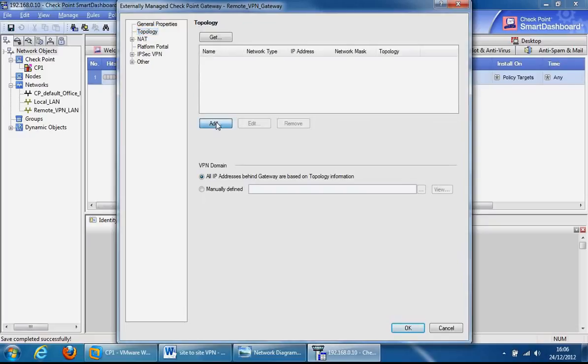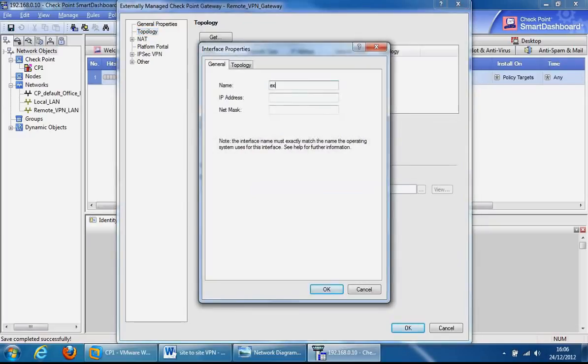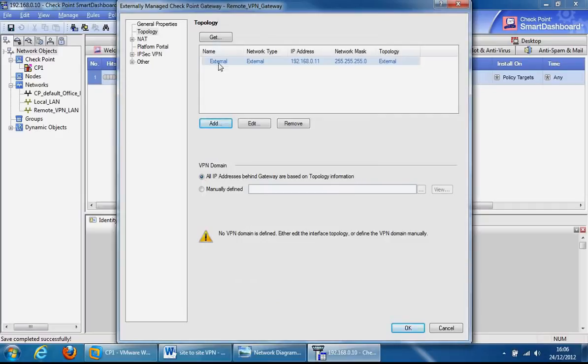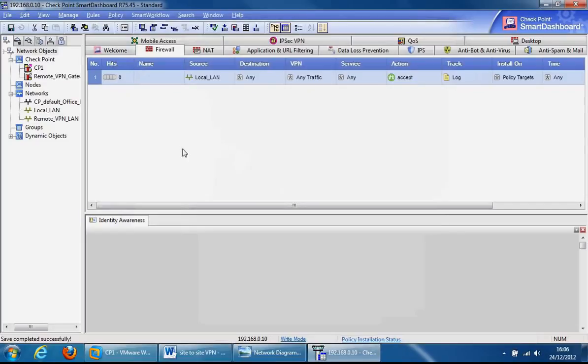So if we click add here, just click external, give it the IP address and the subnet mask, go to topology, click on external because it's the external interface, click OK, and that's there for you. So click OK now, it should be fine. If we have a look at the gateway objects, we can see a little padlock, which means the IPsec VPN has been turned on as well.